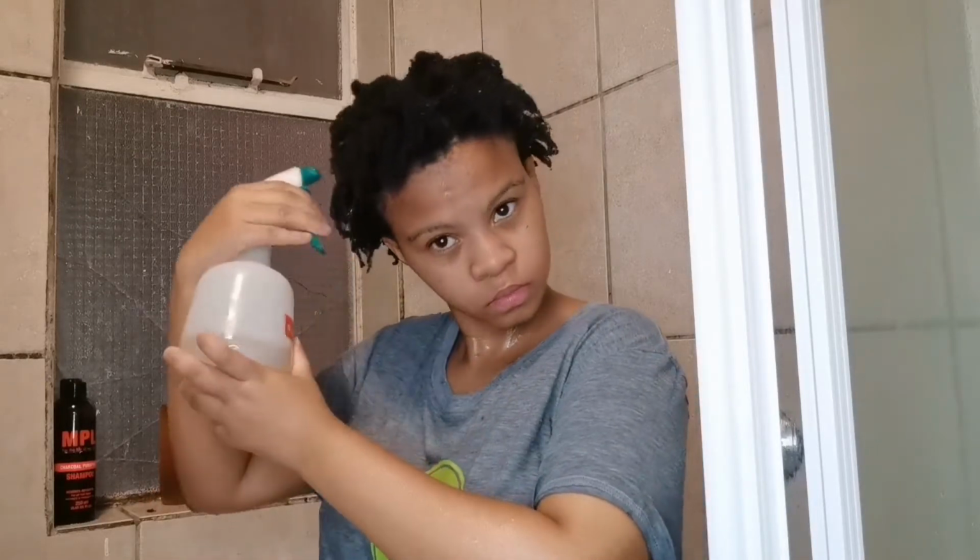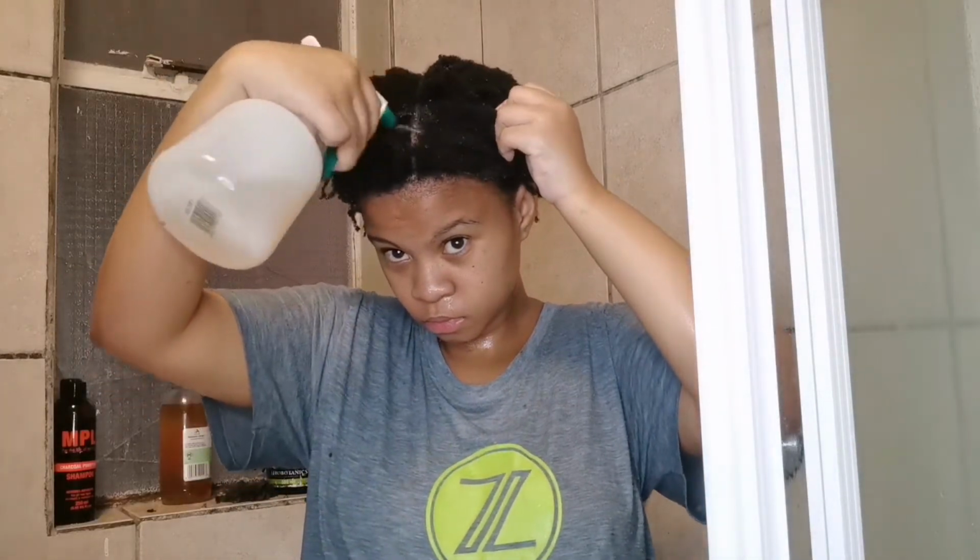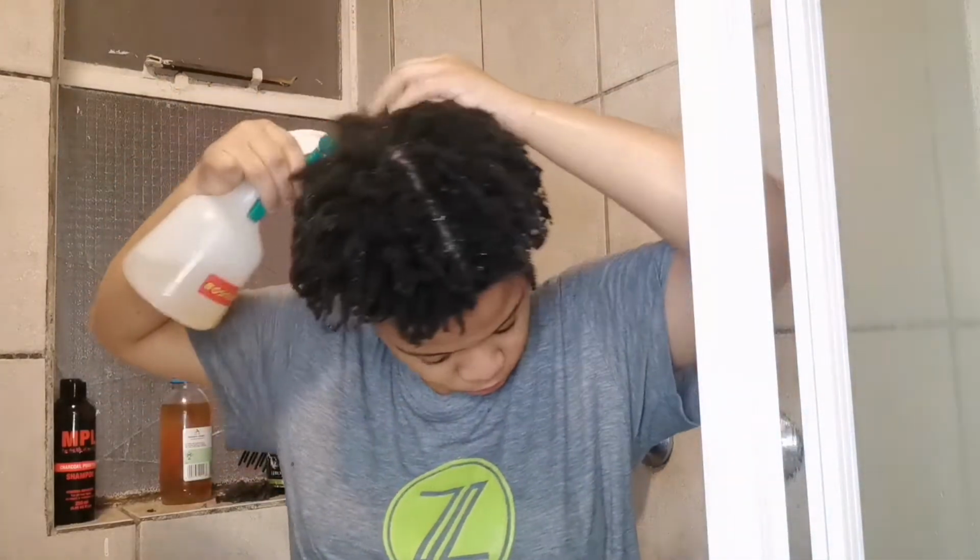So now I'm going to apply, or actually spray, the apple cider vinegar to my hair. You can dilute it or just spray it the way it is to your hair. So I'm just going to spray the apple cider vinegar to my hair just to make sure that I don't have dandruff, or actually get the dandruff off my hair. So I am going to rub the apple cider vinegar into my hair and leave it for 10 minutes.